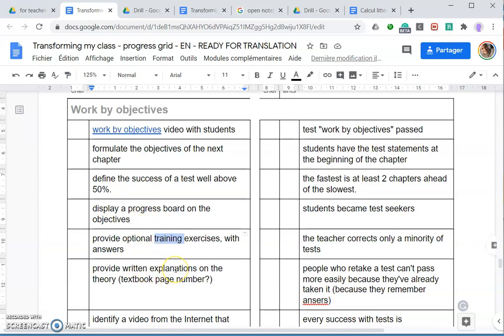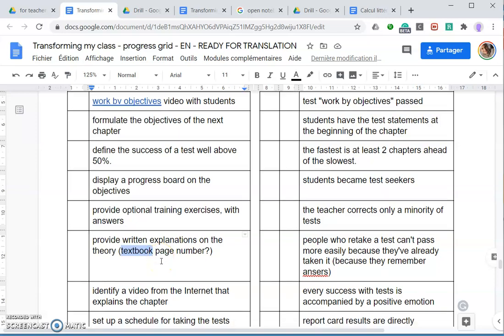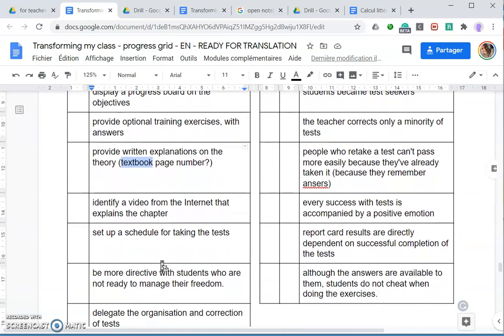But also you give them a way to get the explanations, because if you are the only source of explanations, you will soon be the bottleneck. It can be just a page number in the existing textbook. That will be okay. You don't have to write pages and pages yourself.